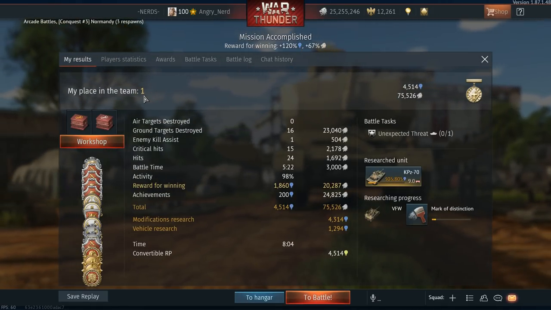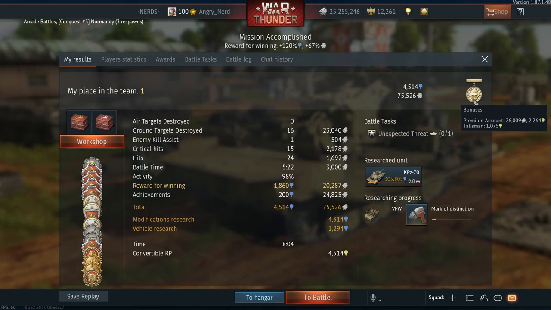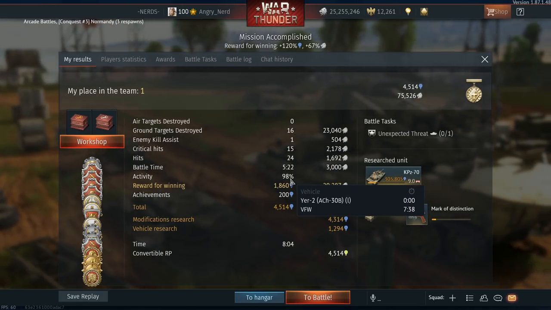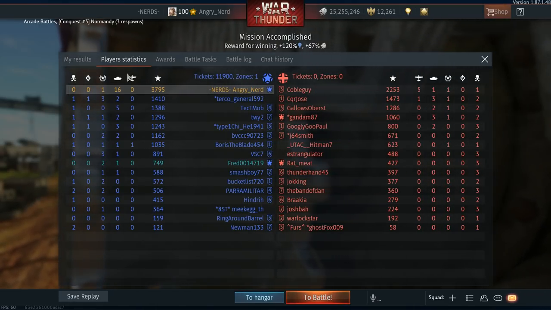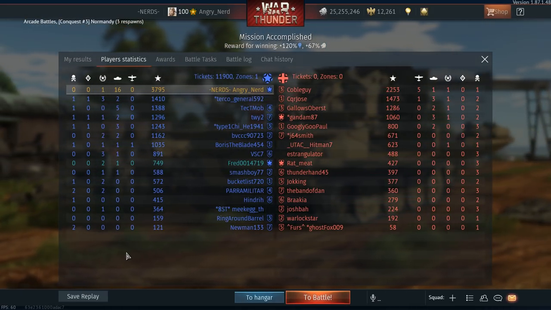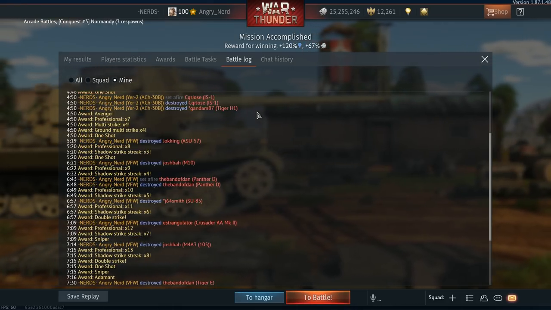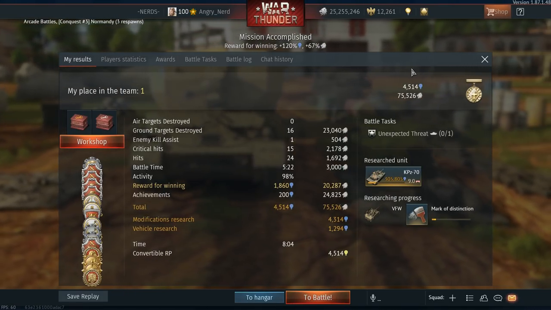My results, first place in the team, 75,000, 4,500 XP. Here's my premium bonus, 16 ground units destroyed, 4 with a plane, 98% battle activity. Look at that. Alright. Only got 2 of those dang crates.